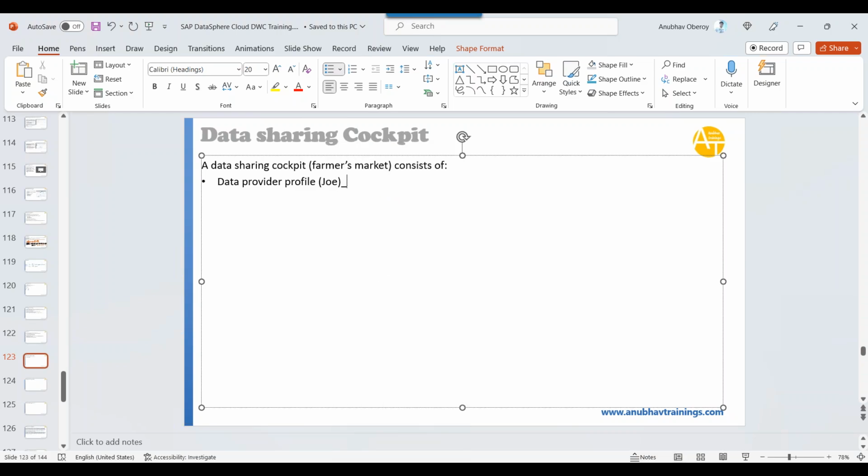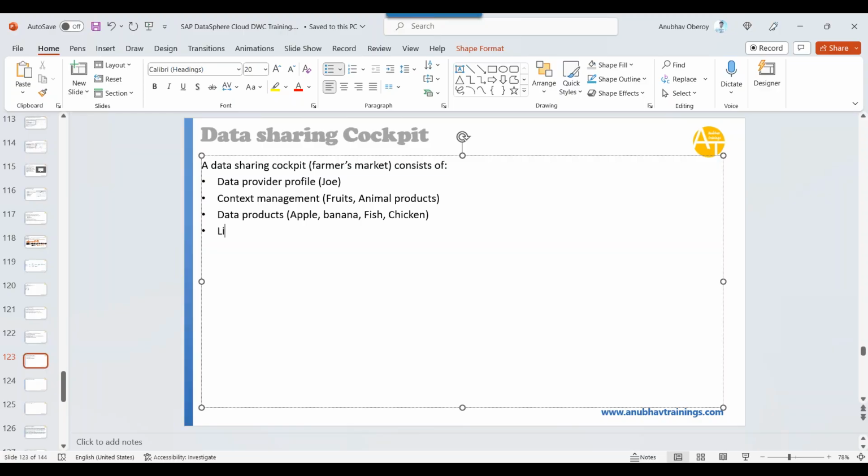Joe is a person who has stalls in this market, who is a stall maker, a shop maker. And then he has context. So Joe is in the fruits business and animal products. These are contexts. And under the context, you have data products. So you have apple, banana, fish, chicken, like this. That is the data products.